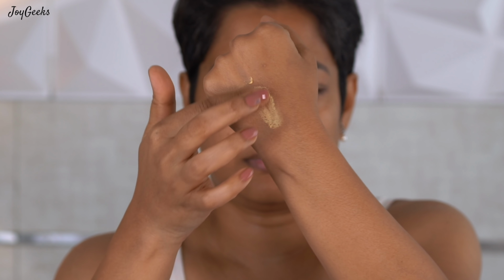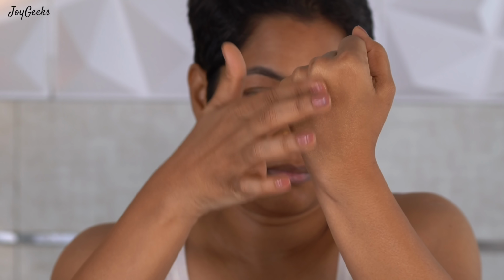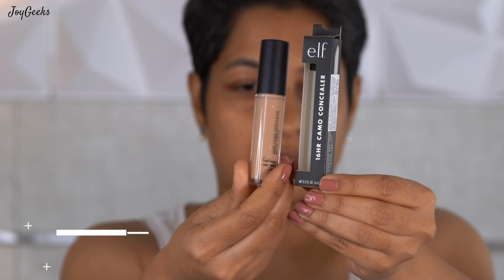This is silicone, and while I'm swatching it on my arm, it looks like it would be okay, but up front the glitter chunks are pretty obvious, especially when I applied it on my face. I wasn't too happy. The face did become smooth. I'm not sure about it really filling in the pores, but my skin became smoother. But I am not very comfortable with all those chunks of glitter on my face, but I will see how this looks once the foundation comes on top of it, and that would be a better judge. As of now, I don't really see a huge pore difference. I don't even see my face looking illuminated in any way actually.